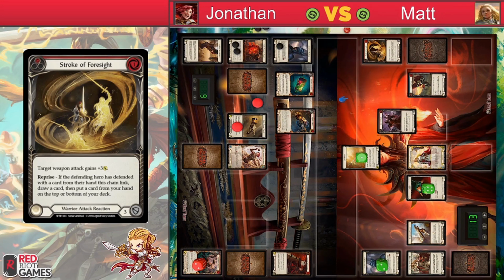Honestly, the only issue I can see here with the play is potentially Jonathan is confused about as soon as the Foresight resolves, he did start taking that damage and then Matt stopped him. So unless he's confused about once the whole chain link resolves, maybe.